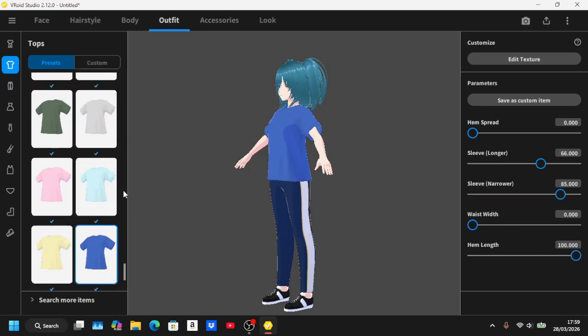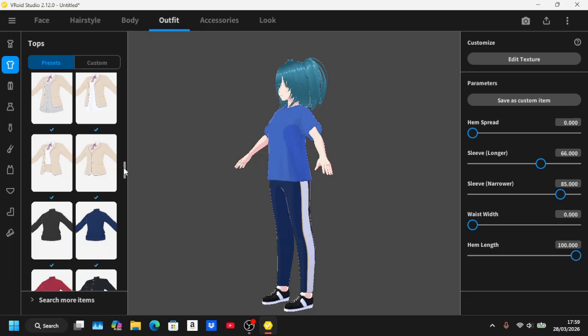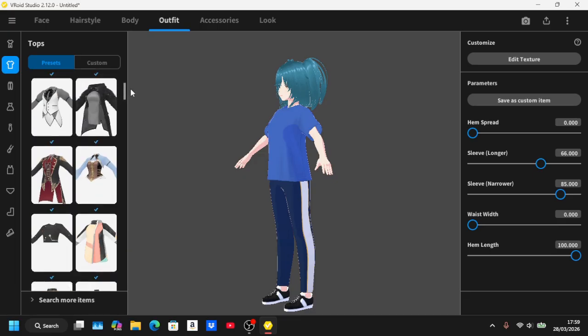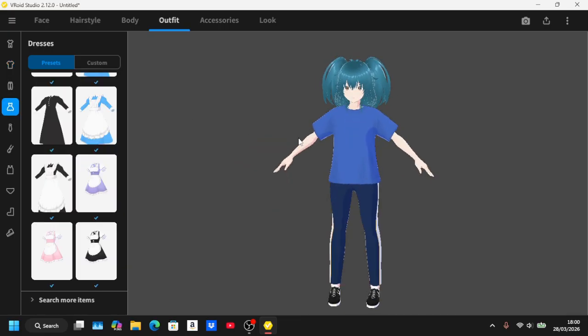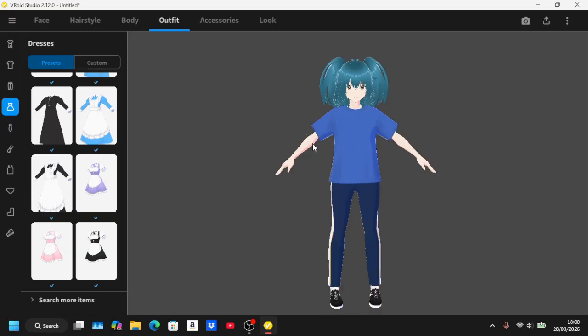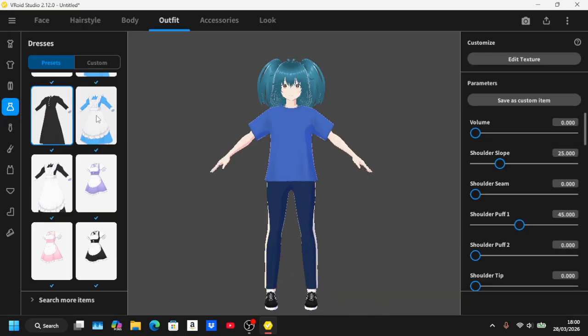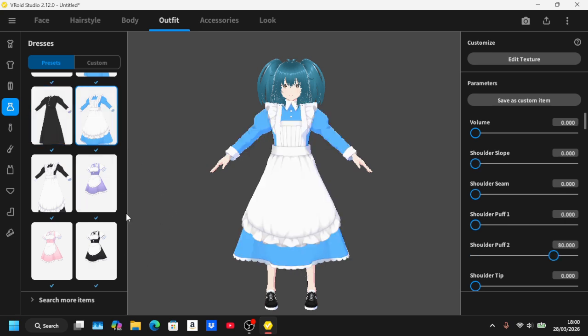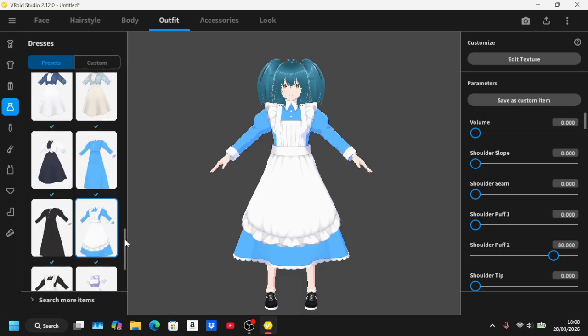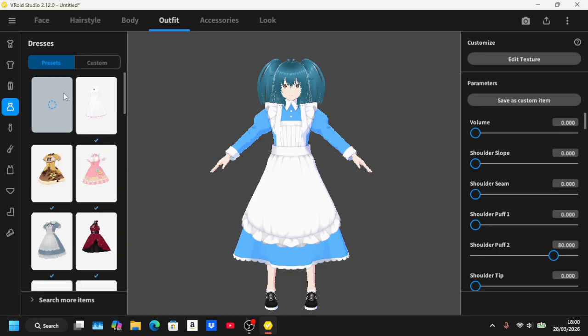With the tops there are a lot more options than bottoms, but still. There are also dresses in case you aren't liking this kind of fit.